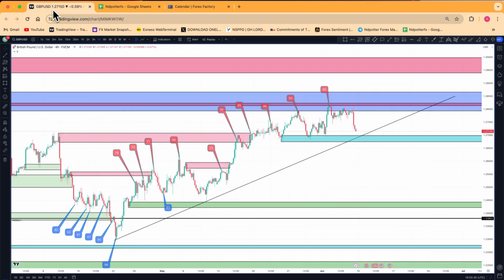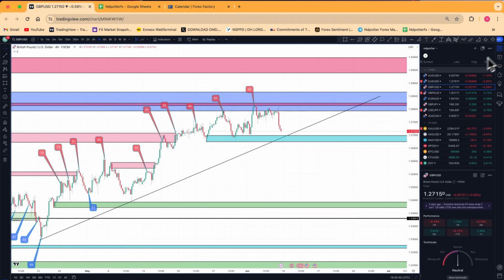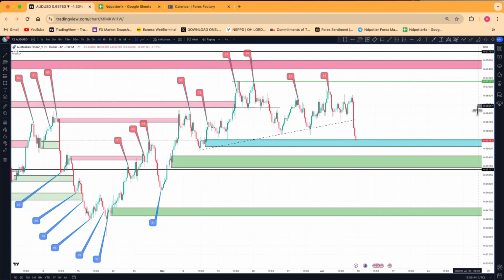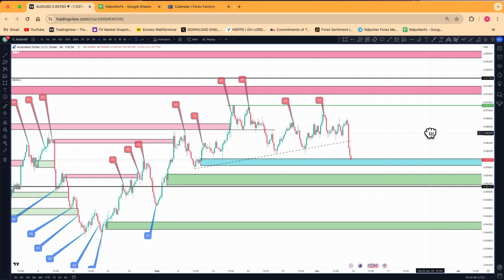So let's quickly look at AUD USD. AUD USD is one pair that I'm not really interested in trading, because AUD is weak overall with every other pair. So AUD data is weak, but if GBP USD and Euro USD are going to be going up, and New Zealand USD, AUD USD as well will be going up.